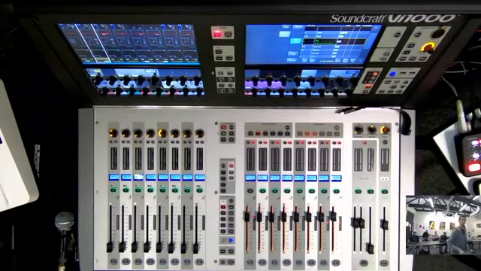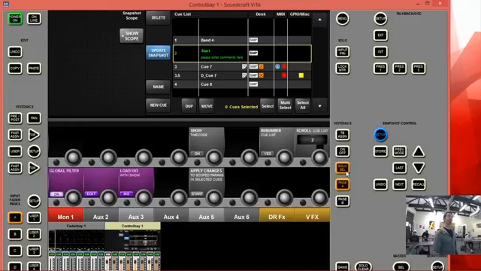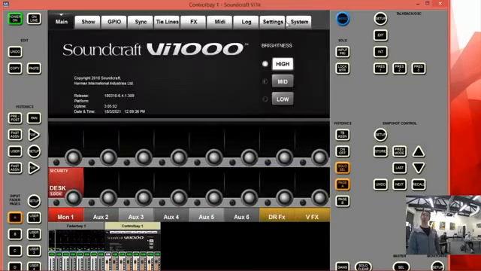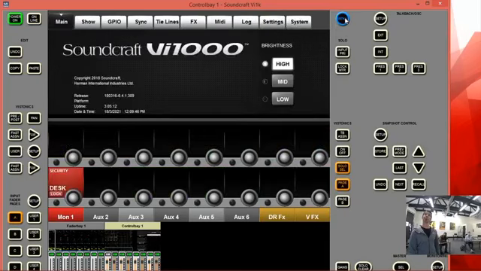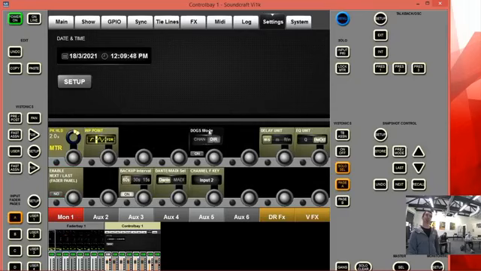Okay, so I said we were going to look at the gain tracking on the console. This is one of the few things that you'll need to go into the settings page. So you go menu, settings, and it says DAWs direct out gain sharing. And there's two modes to it, channel and direct out. So first thing, I'm going to use the channel setting.